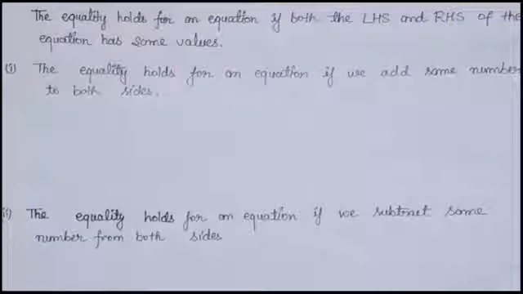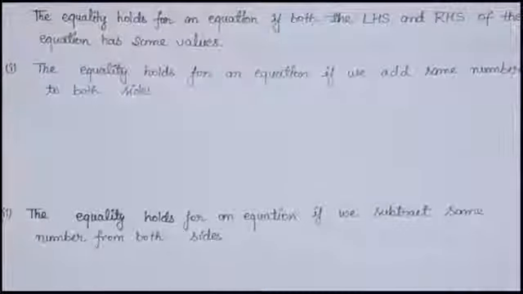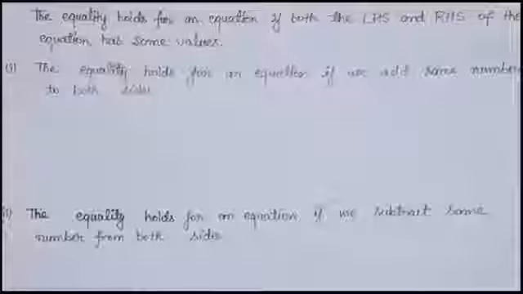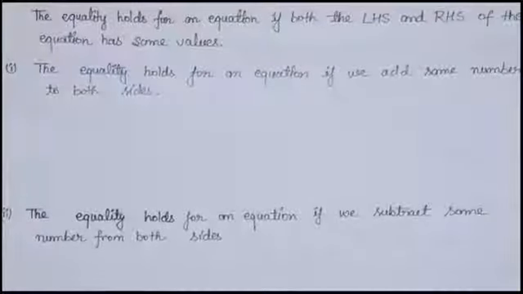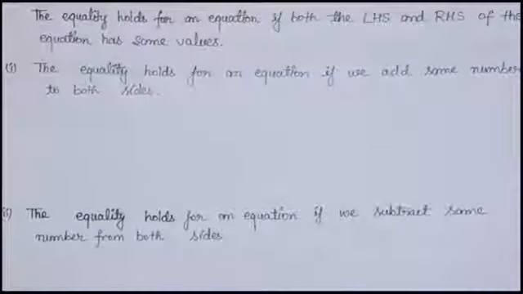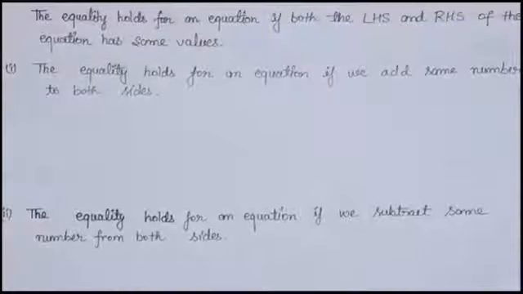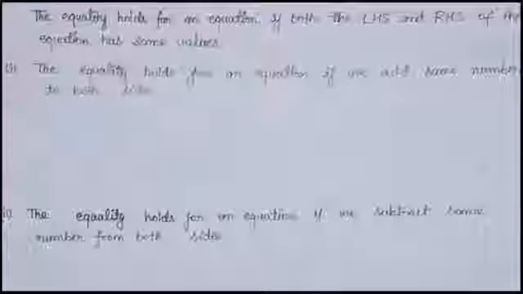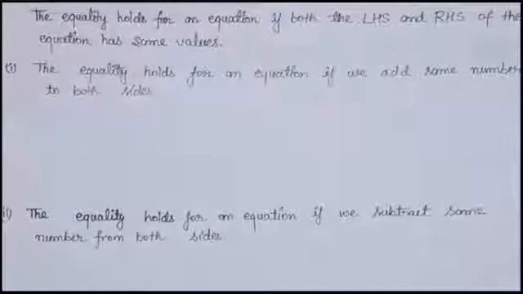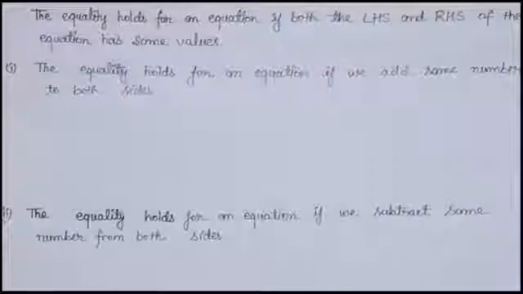One more important thing that we have learned about equations is that when we interchange the LHS and RHS in a given equation, the equation remains valid, that is, there is no effect on the equation. Now in this part, first we will study whether there is any effect on an equation if we add, subtract, multiply or divide the same thing on both sides of an equation, and after that we will solve exercise 4.2. So let us understand this.